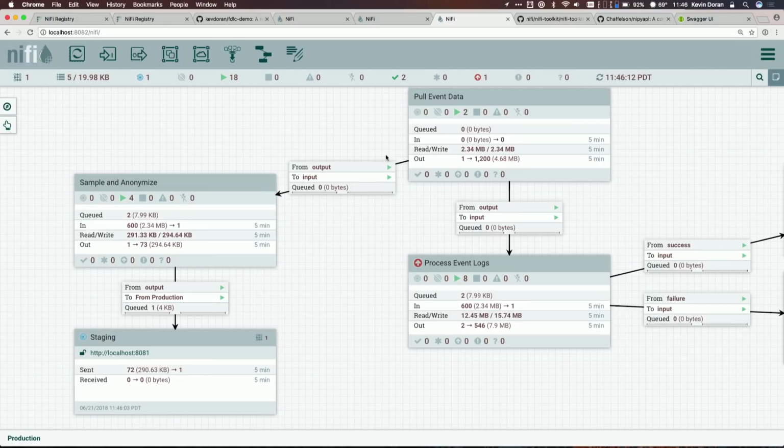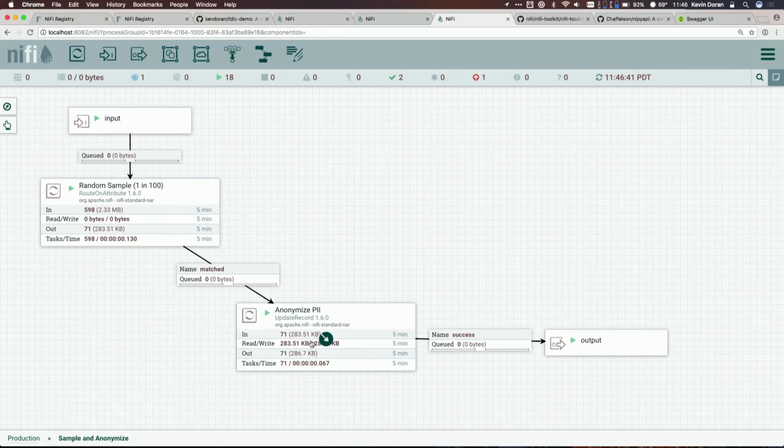OK, so now this is not adding a lot of overhead to my production instance. When I fork the data right here and it goes to those two output queues, I'm not actually duplicating the data. We're using a flow file content repository on disk, and because the data is the same, I'm just passing the metadata and the ID referencing the data down this alternate path. I'm then taking a sample. It's doing a 1 in 100 sample.